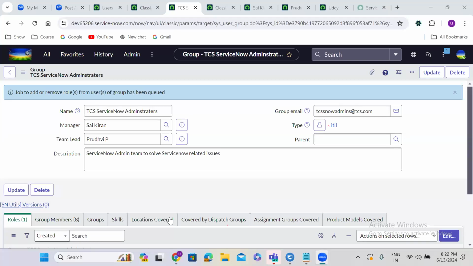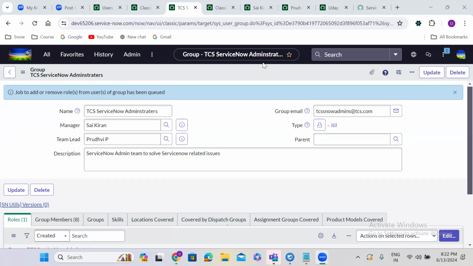Any questions from anyone, guys? Uday, you said that the unblocking option is there, no? Who will get access to unblock?